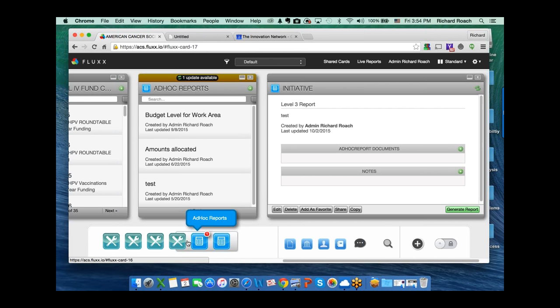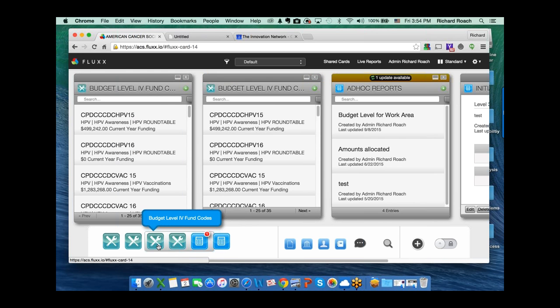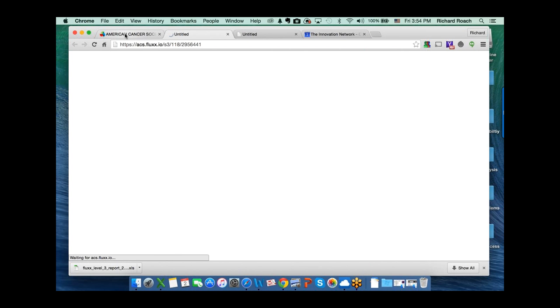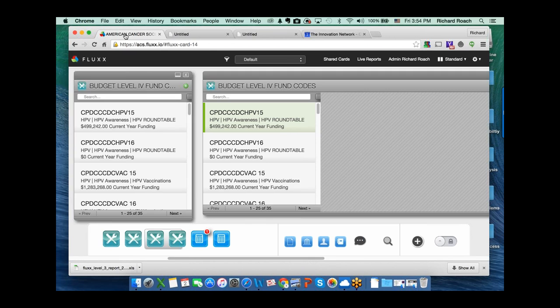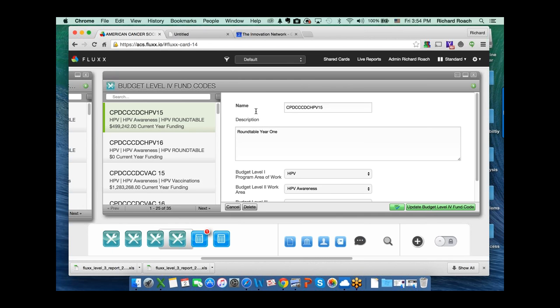Well, there should be data in the level 3, right? Oh, yeah, you're right. There's this. It's being generated and downloading as a spreadsheet. So we asked for the name, so that should give us the name, and we asked for the description. That's all we asked for in that report.